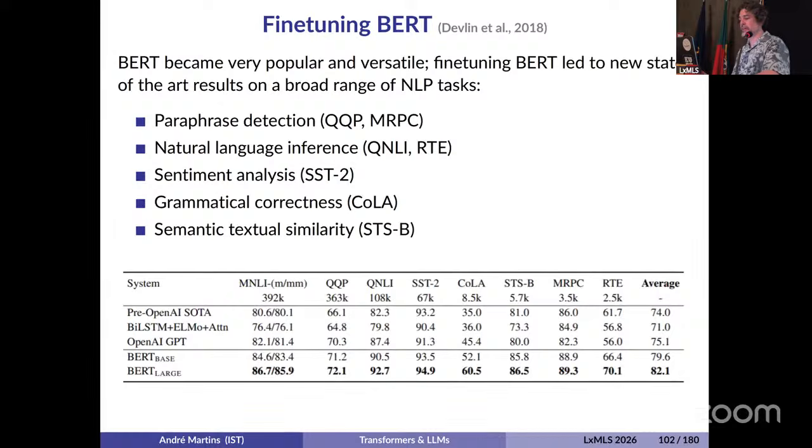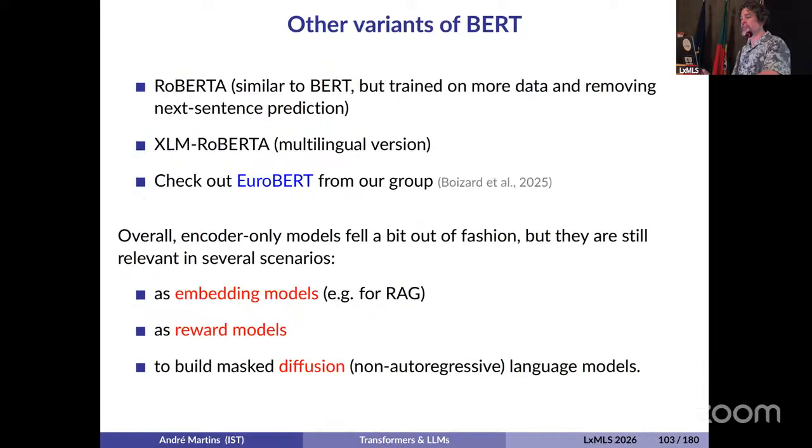And it became very influential, right? As I was saying, it achieved state-of-the-art results for many NLP tasks. There are other variants that followed. One of the most famous was RoBERTa, which is basically what Meta did to redo BERT, simplifying a little bit what BERT was doing. They also released a multilingual version called XLM-RoBERTa. Our group also did some work recently revisiting these encoder-only models. So if you're interested in a model that has good support for European languages, you should check out EuroBERT. This was a project led by the University of Paris-Saclay, but with some students from our group also contributing.